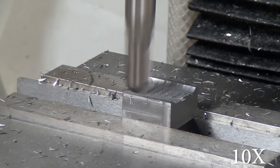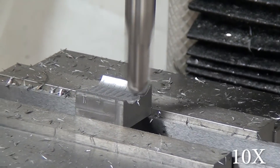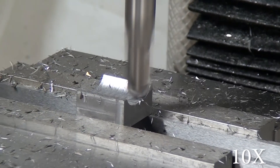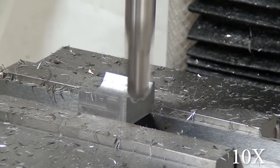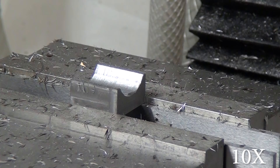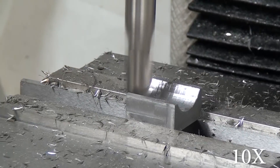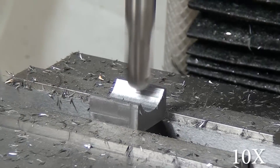On the ball nut mount, there are a couple of ways to do this job. I've got this really long, awful high-speed steel two-flute ball mill — one of the first end mills I ever bought and I just hate it; it's got way too much stick-out for HSS. If you don't have CNC capability, the other way to make this radius would be to flip the ball nut mount up on its end and make an interrupted pass with a boring head — I actually did that on one of the adapters during my G0704 CNC conversion. Or you can do it tediously with a million passes using a big two-flute ball mill that you really hate.